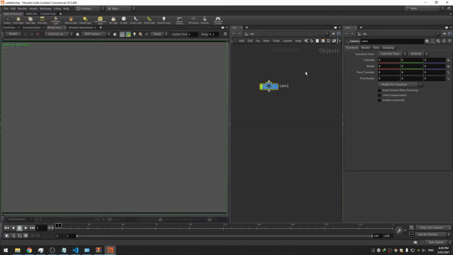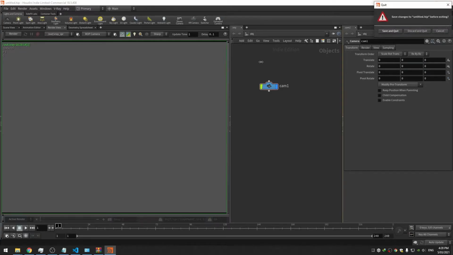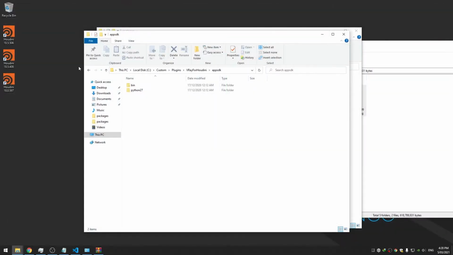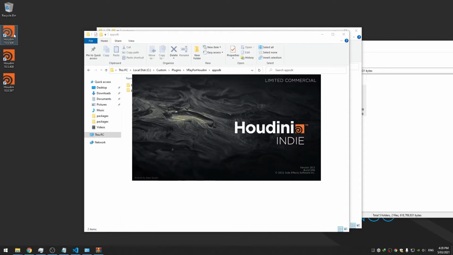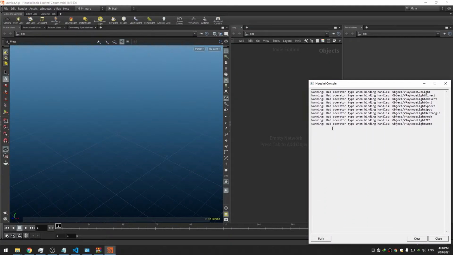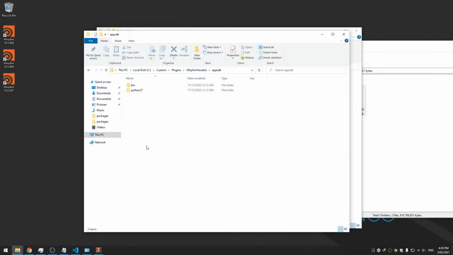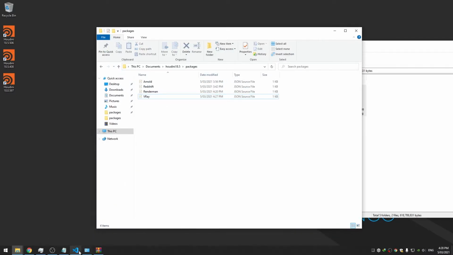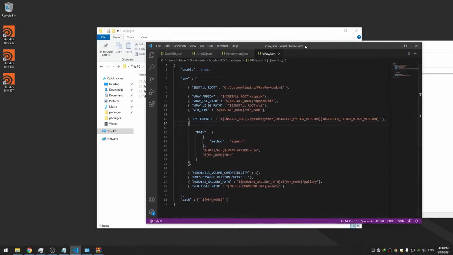The reason I set it to load up as the production build and not my daily build is because V-Ray won't work. Let's try this. And we can see we're having some bad operated bindings here. This is because of just how it's built. There's not really much that we can do to make it work, unless you want to try and dive into the code. So I'm going to set up a custom variable here that checks to see the version.